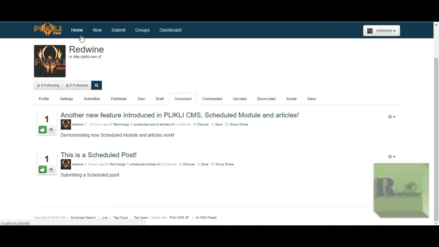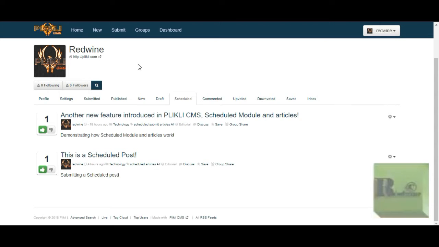And if it finds articles, it posts them. And if it doesn't find any, the same way in both cases, it registers in the miscellaneous data the date that this module ran. So it doesn't run again the same day. It will run the next day. So this is how they work.